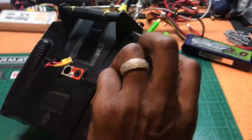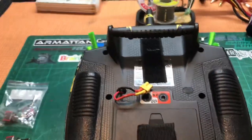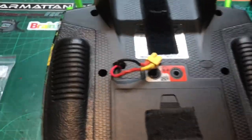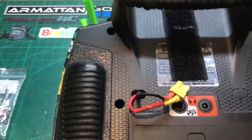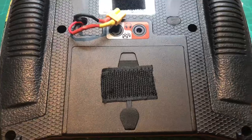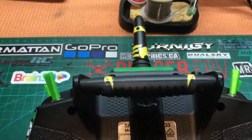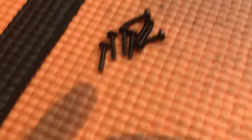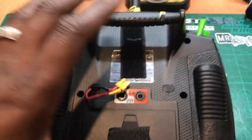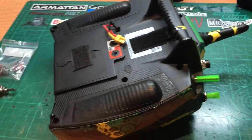Simply turn it over — I've got my Crossfire velcro and mods on this, so here's my Crossfire. That's all taken off. Take your battery out just in case anything happens so you haven't got power going through there. Remove the eight screws — there's eight little screws — and then the back should just slowly and carefully come off.